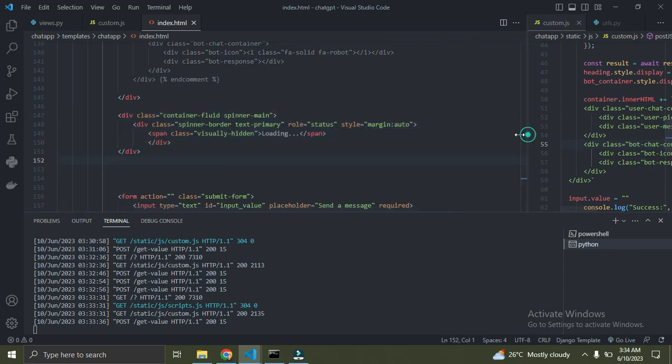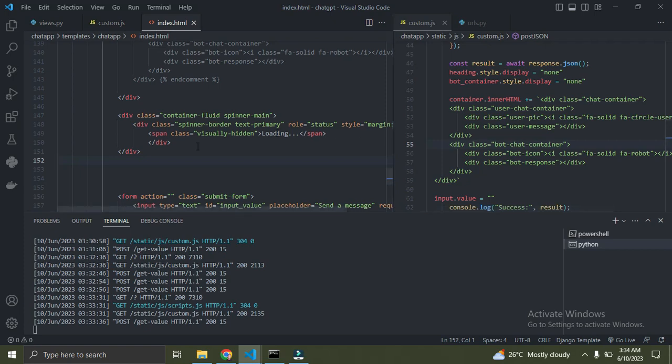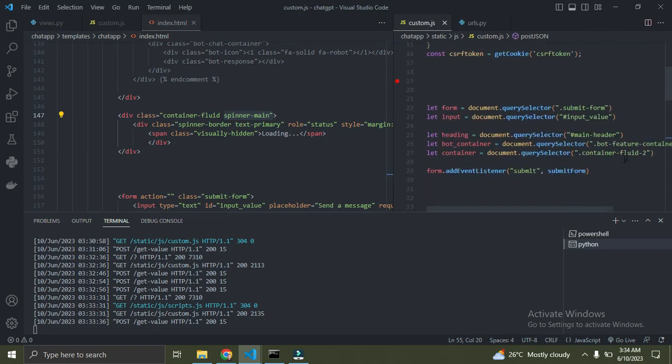By default, this spinner is set to none, so you can't see it. I'm going to select the spinner right now by its class name called spinner-main, just on top here.